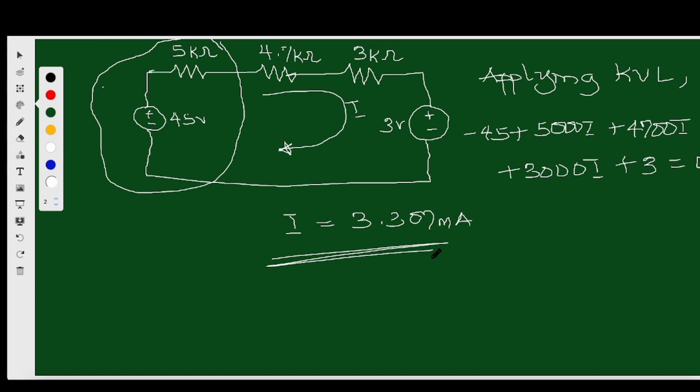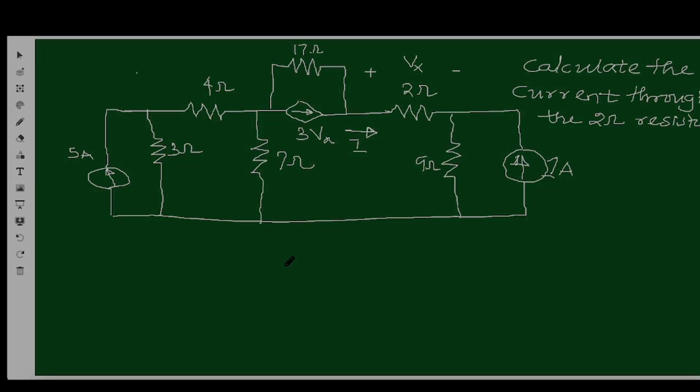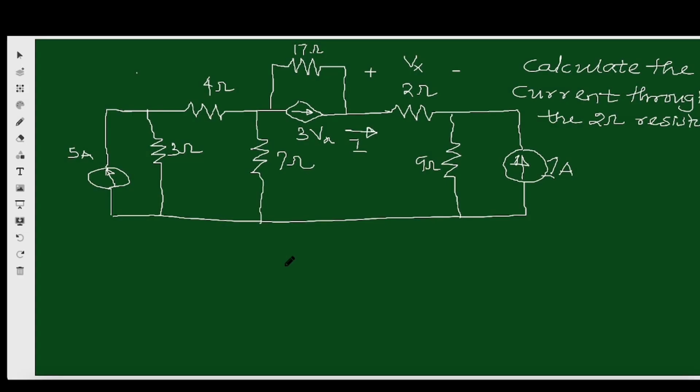Let me use another example and a more complex circuit to explain how source transformation simplifies a circuit to the simplest form that you can apply your KVL and your KCL to. Let's go. This is the circuit that we'll be using to explain extensively how we can apply source transformation to a circuit. With source transformation, we will simplify the circuit to just a single loop circuit. And after getting a single loop circuit, we apply KVL.